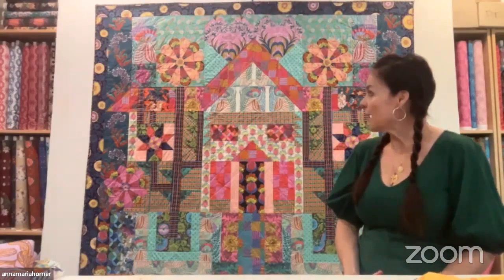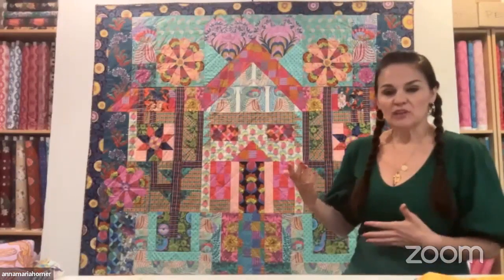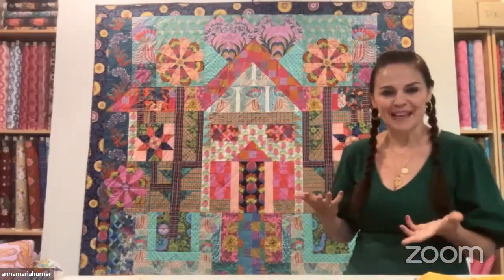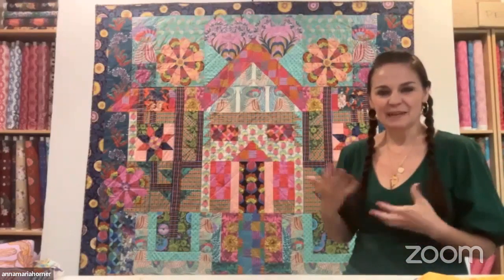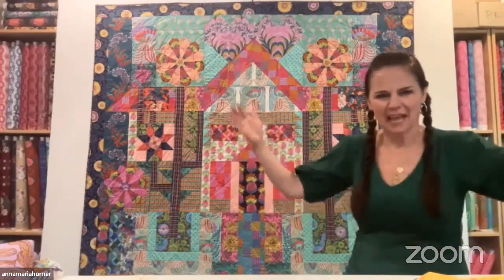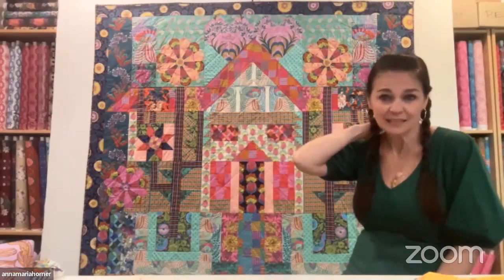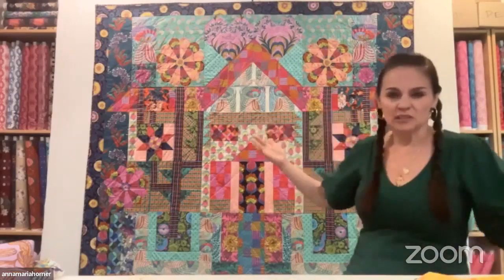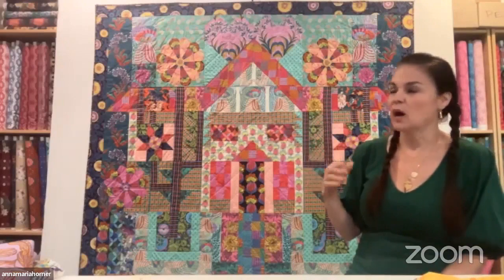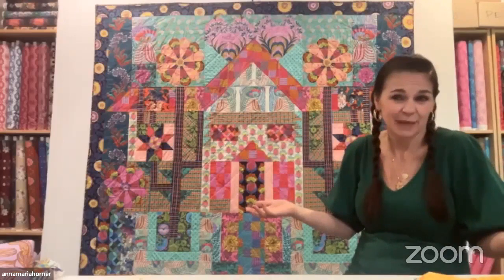But the quilt itself, when I first started showing some digital images of it a few weeks ago, there were a lot of presumptions about size. I think people pictured it, because it's a house, as more of a wall hanging size rather than a bed quilt. I think it finishes at about 83 inches square, so it's nice and big. And it would be easy to put more borders on. I didn't put a very wide border on it, but you definitely could add another 6 inches to that border and have it cover a king bed, really.